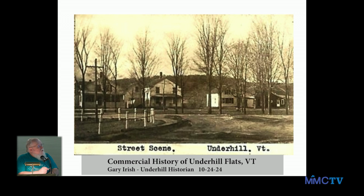This is the same area, so this is like Kintner Chiropractic, the same house, but these buildings over here actually burned in 1915. That was the home of Levi Metcalf, and on the right, the little building you can just see there was Fred King's barber shop. And so that burned in 1915, and in 1918, that was when the garage was built. Automobiles were coming along enough to that point, so there was enough business to require a garage. Established by Edwin Irish and Max Bogue, by 1925 Albert and Madeline Williams operated a Chevrolet agency there, a car dealership, in other words.